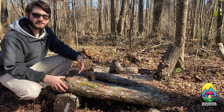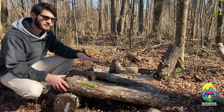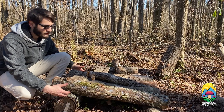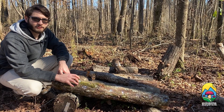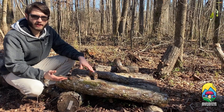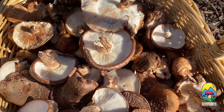So now that you've got your log inoculated, bring it out somewhere in the woods or anywhere with some dappled sunlight but mostly shade, and set your logs up like this. This is a really efficient way for them to grow — stacking them like a log cabin. It allows logs on the bottom to wick moisture and carry it to the rest of the logs while also keeping these logs off the ground and avoiding contamination. All you've got to do from here is keep an eye on the weather, make sure it rains and they stay moist. If it's dry for a couple of weeks, come out and water them once a week with a good bit of water. And in nine months to a year, you should be having all the shiitake you could eat.